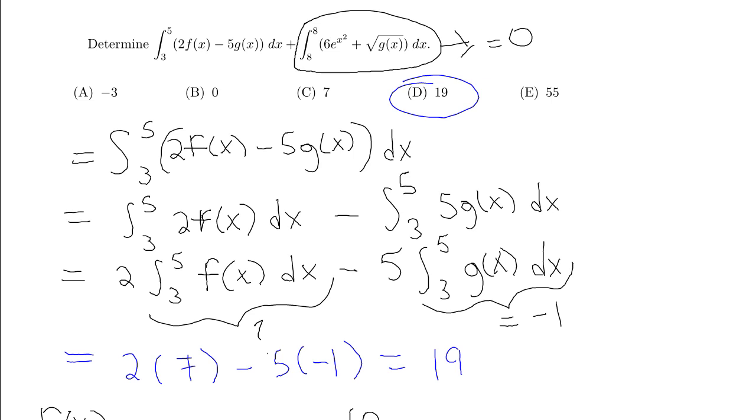Okay, so that's it for section 5.3. Next week we're going to do the last two sections of the course, and so that's going to be sections 5.4 and 5.5. We'll be talking about the relationship between the definite integral and the indefinite integral in section 5.4. And then in section 5.5, we're going to see some ways to find antiderivatives of some complicated functions.